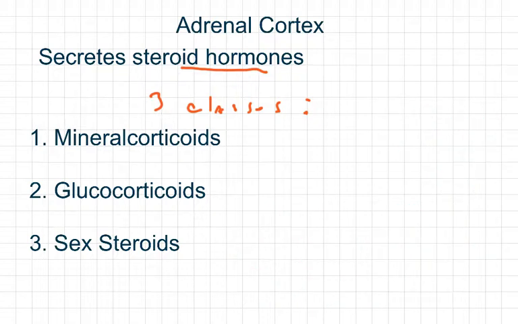And so there's a couple of key takeaway messages I want you to have from this. The first is the adrenal cortex secretes aldosterone, cortisol, and the estrogens and androgens. The hormone aldosterone, again, which is a mineralocorticoid, is responsible for sodium and calcium balance. And we'll talk more about that in the next video.